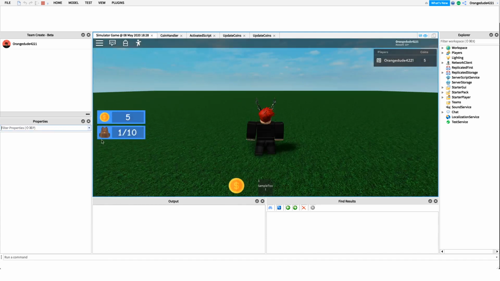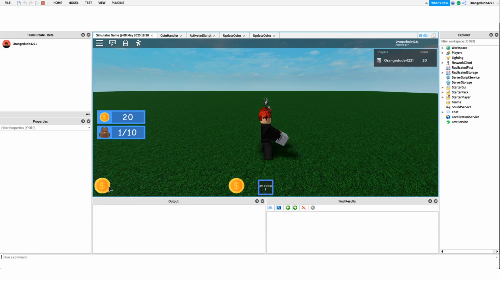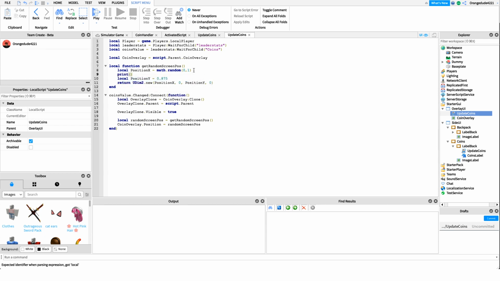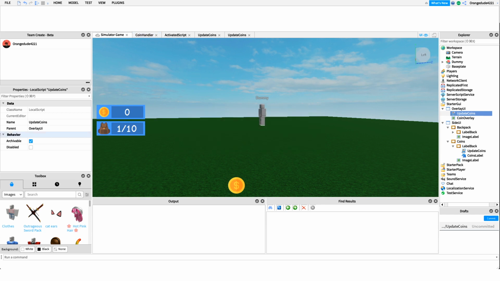Hey, how are you? I was just talking to you earlier in the game, or in some game. Yeah, wait, I don't think that random number between 0 and 1 is working. Let's just print position x. The game, let me just link it for you, because you're probably not going to be able to find it. It's kind of like Bubblegum Simulator. That's the idea, I want to make it like that. And this is the link to the game.